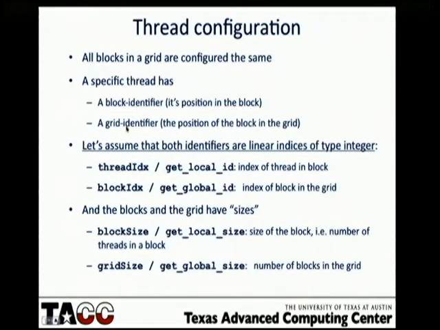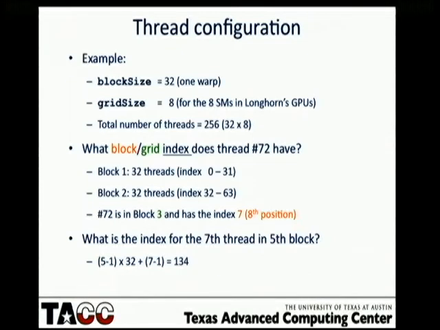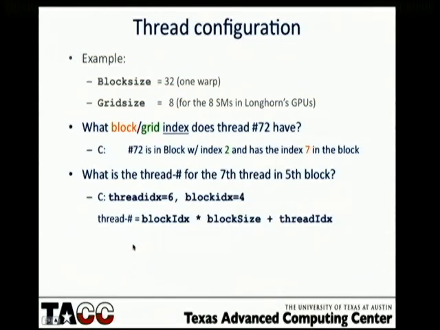So you have a block identifier and a grid identifier, and on CUDA it's threadIdx, on OpenCL get_local_id, on both sides. The blocks have sizes, so you can know how big they are, and get the number of threads in the blocks. So when you index into this, an example is if I have a block size of 32 and a grid size of 8, I have 256 threads. That means one warp, so 32 threads, all run, and I have 8 of them split up. My first block goes from index 0 to 31, 32 to 63, all the way through what I need. You can get your index for the 7th block just by multiplying these out in a normal fashion that you should have all seen.